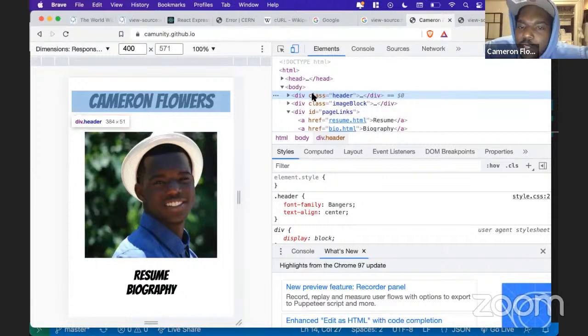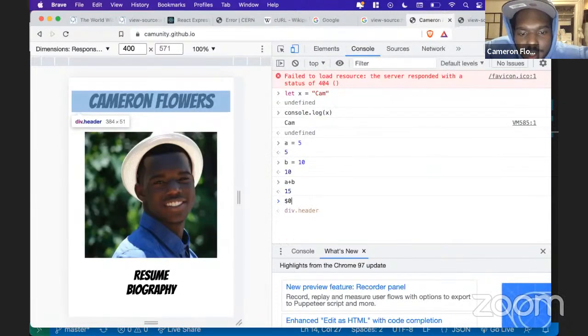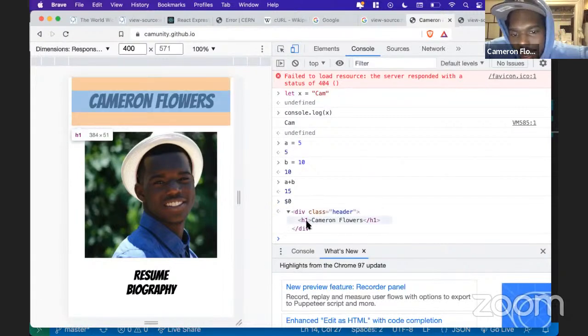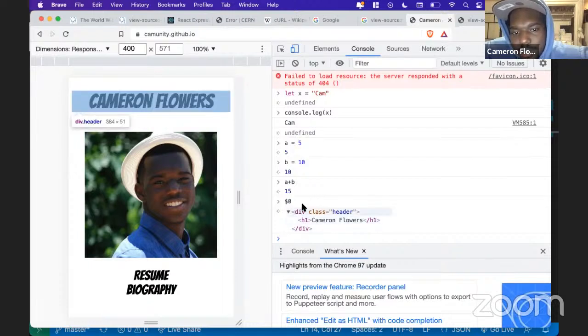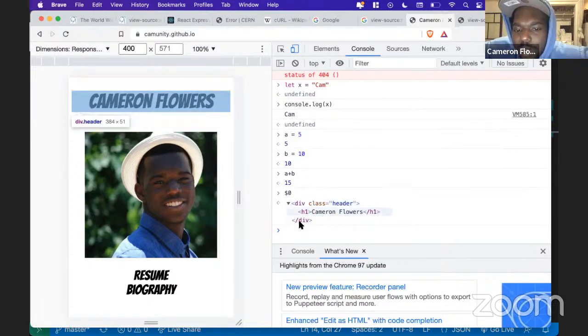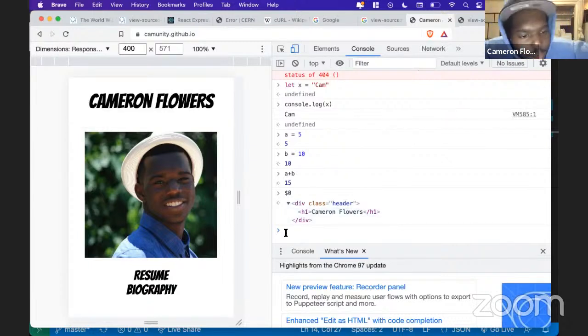But one of the cool features of the Chrome developer tools is that when you're selecting an element, it gives it a really unique variable name that you can use in the console to refer to that element. So you see it says use $0 in the console to refer to this element. If I go to the console and type $0, I get that same element that I was just looking at. Now I can use JavaScript to manipulate and talk through some of the pieces of that element as well. We're going to talk a lot more about JavaScript in a bit.